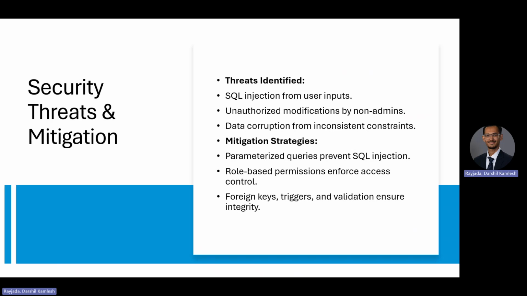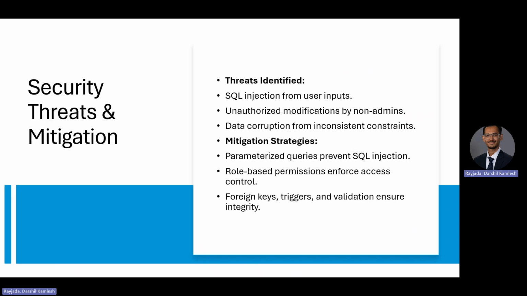To prevent and fix this, I enforced parameterized queries instead of concatenating raw strings, right? This way user input is treated only as data but never as executable code. And the second, unauthorized modification by non-admins, which I have already explained in the role-based permissions, right? Based on four user personas.